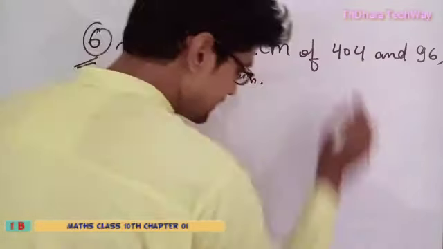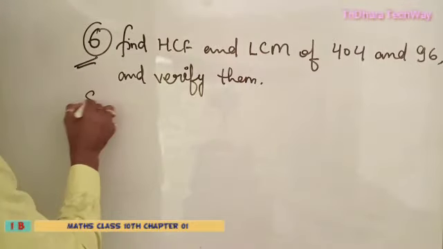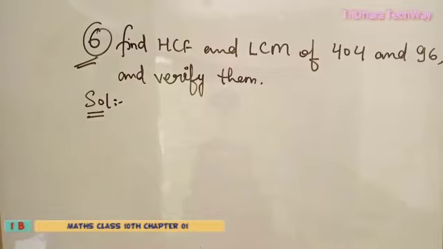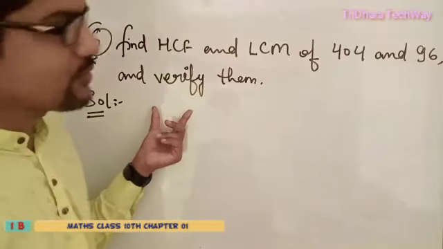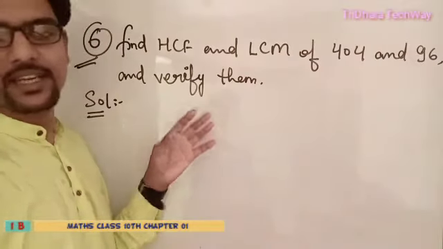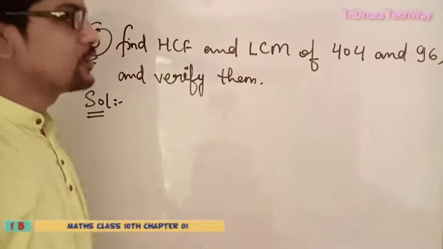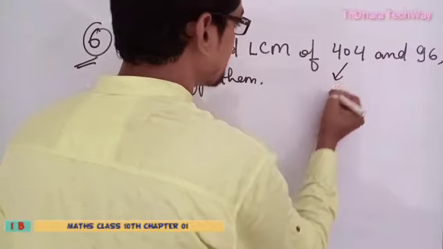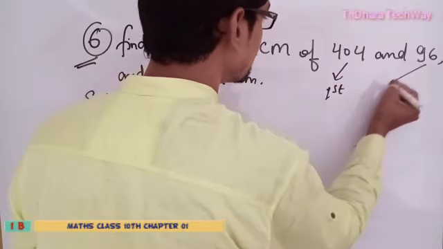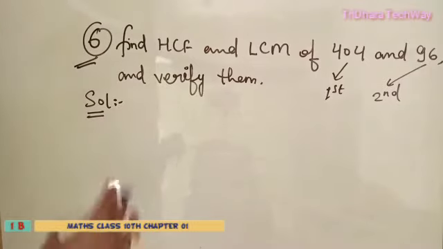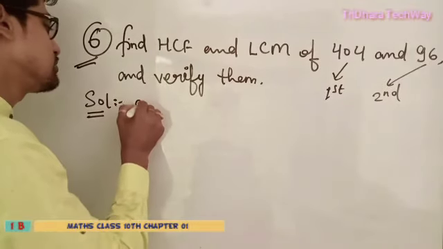This verification is very important because in most cases, whenever you verify all these concepts, you learn what actually HCF, LCM and the first number and second number are saying to you. Okay, look at that. Consider this as the first number and this as the second number. Now first of all, find HCF and LCM of these two numbers. I am going to solve it.